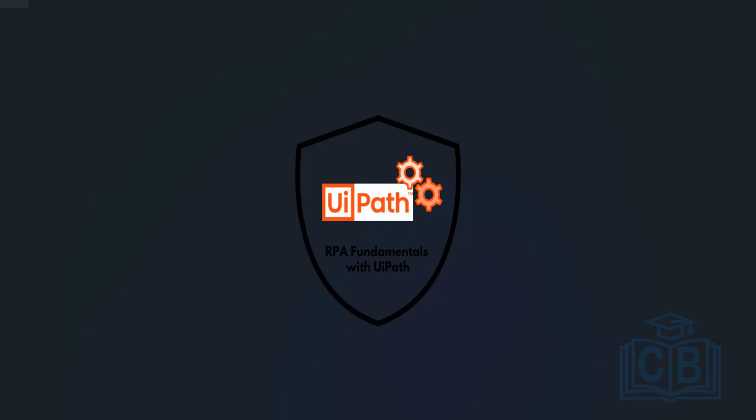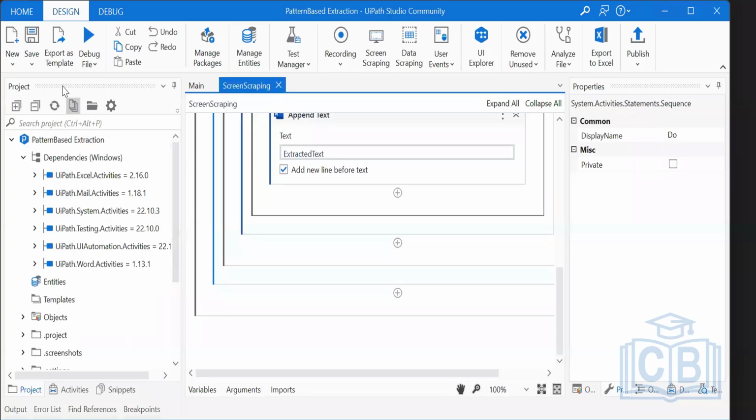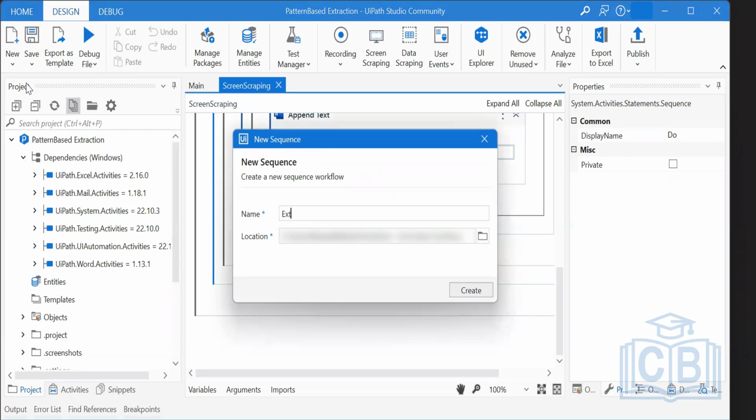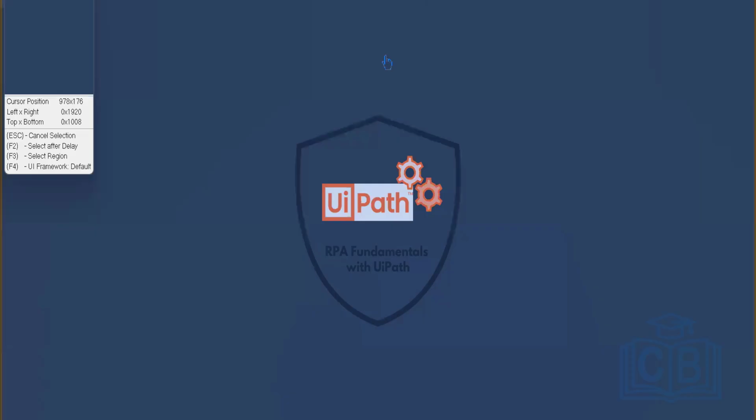Now let us go to UiPath. I'll create one more, guys. Create a new sequence, extracting text from image. So what I will do, I will use screen scraping.